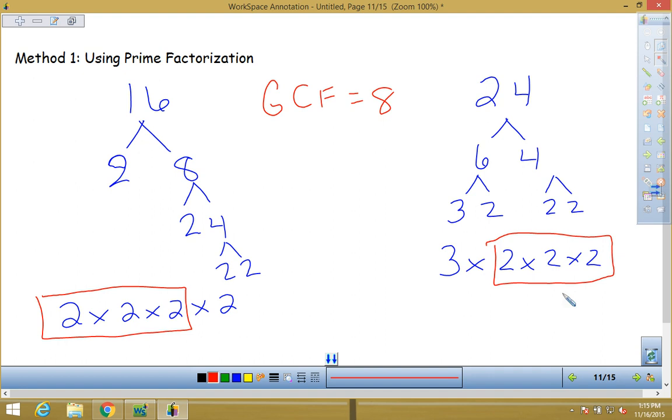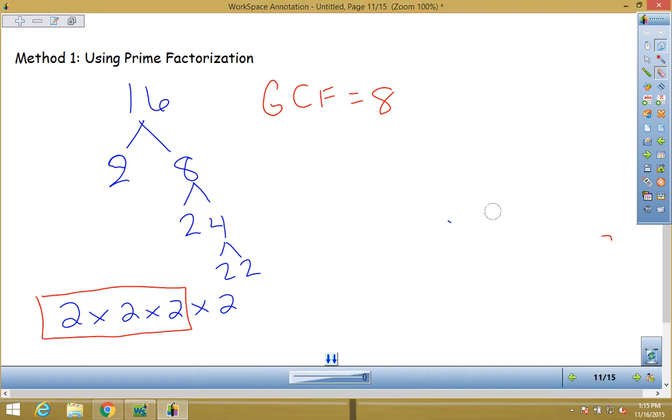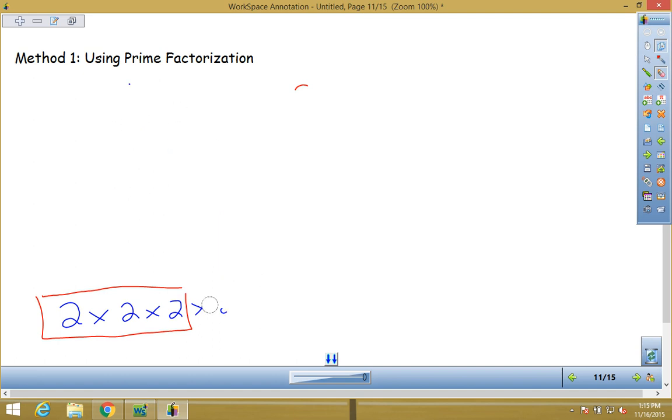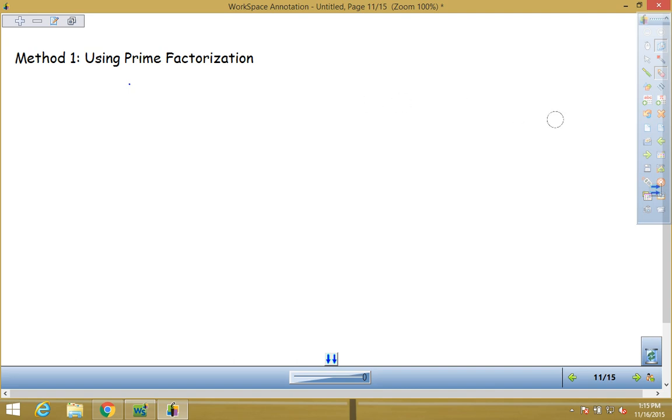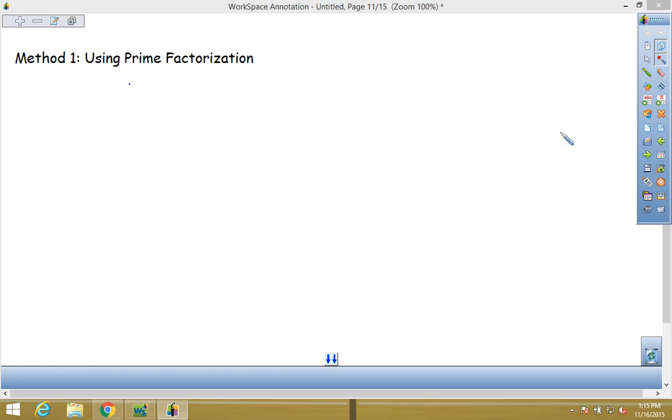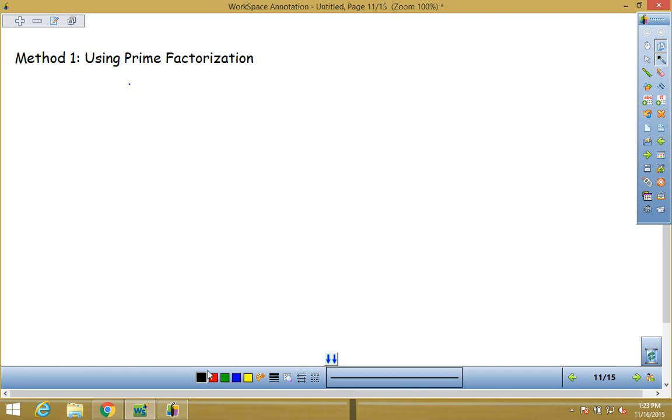Okay? We're going to keep practicing. We're going to do like 2 examples for each method. Okay? All right. Still sticking with prime factorization. So you don't have to multiply the 2 things you get together, you just have to multiply one side, yes. Okay. No, because the other one doesn't have a 3. Okay?